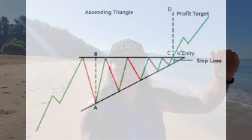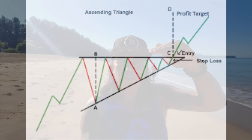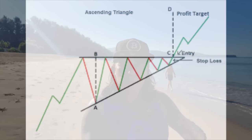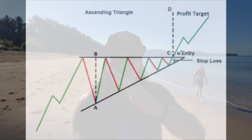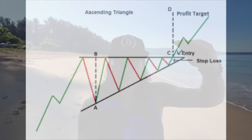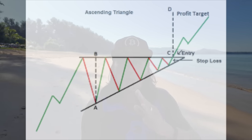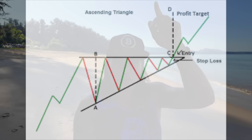For the trading tip today, the chart pattern is the ascending triangle and the descending triangle. These are continuation patterns. An ascending triangle has a horizontal top line — a line of resistance where candles keep hitting again and again — and a sloping upward bottom line for support. The price moves between these two lines. When you break out, the target is measured by placing the length of the pole on top of the triangle.